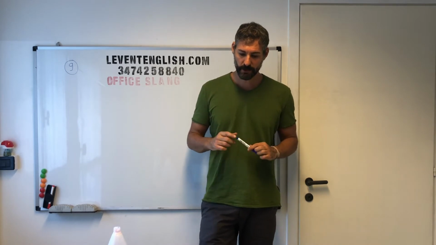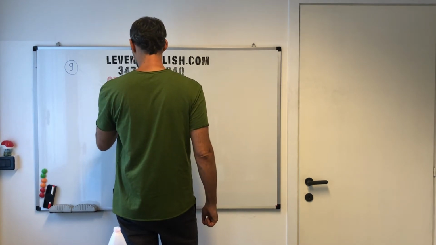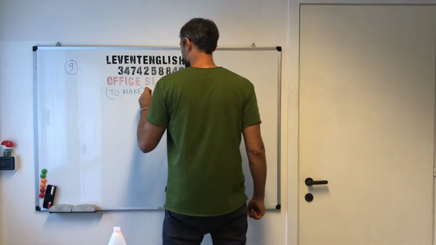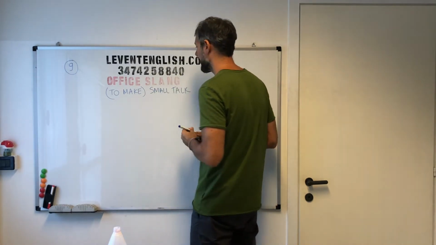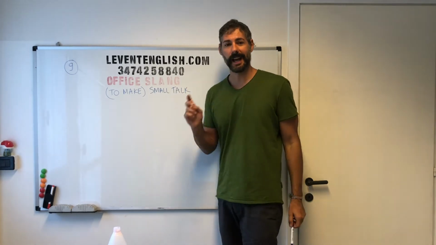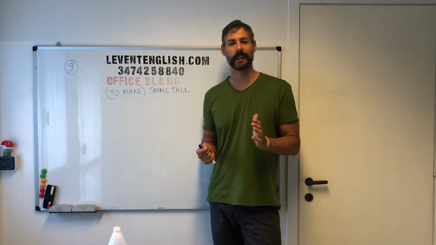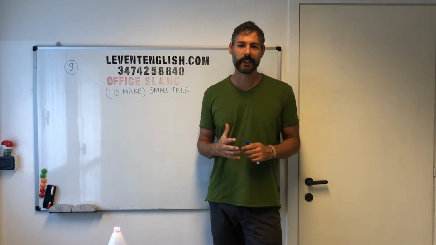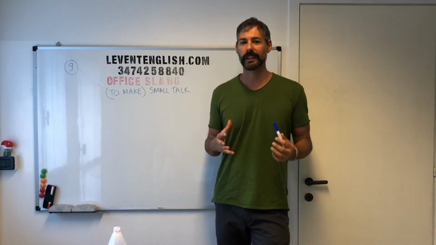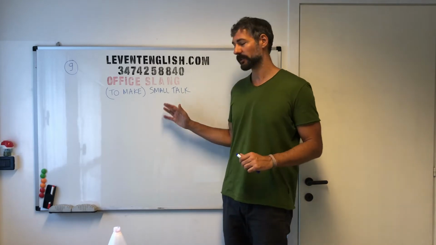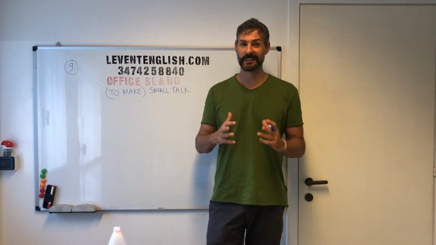So, let's go. The first expression is to make small talk. Okay, to make small talk. This is actually not the first time we speak about it. I remember at the beginning of the course, I told you that it's a cultural thing in an English-speaking environment to start every meeting, every presentation, every gathering among professionals with small talk. So, if you don't know what it is, you need to listen carefully because this is very, very important.